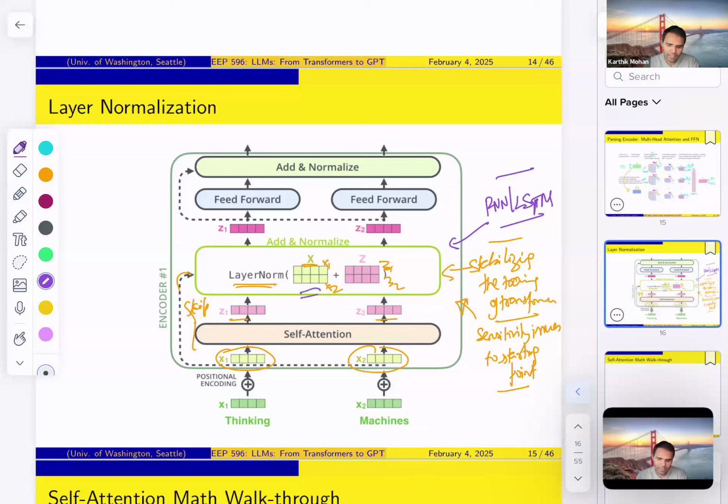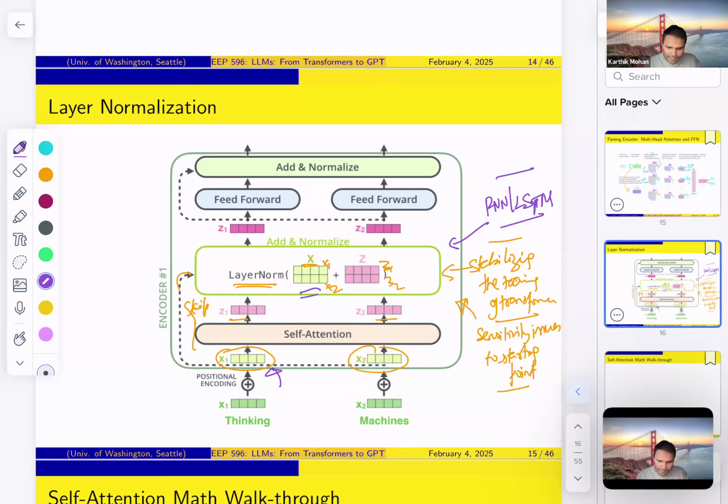I would think of it that way. It's making it more stable. So you don't forget what you had before, you just add on to it. That's the idea of layer normalization. If you forget what you had before you did some transformation and then you went off in a different direction, that could be a problem. So you want to stay with what you learned in the previous transformer block, but you want to add to it. That's the idea of layer normalization: you keep adding information rather than transforming it significantly and then causing issues later. So this is supposed to help with that.